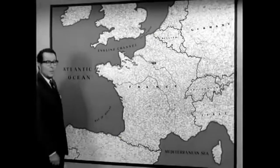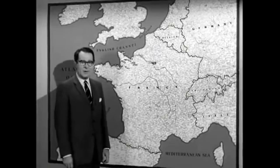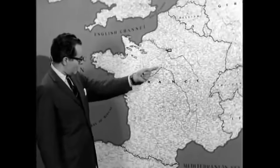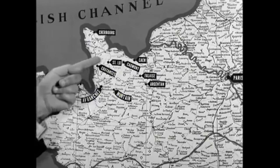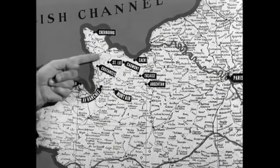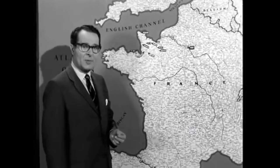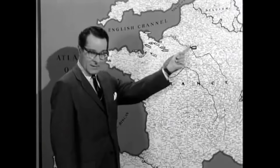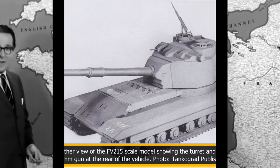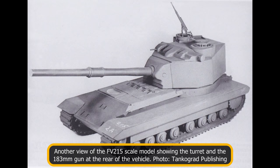At this time, the British Army was of the opinion that a kill did not necessarily mean the complete destruction of an enemy vehicle. A damaged gun or blown-off track was also seen as a kill, as it took the enemy vehicle out of action — known as an M kill, short for mobility. A K kill would be the destruction of a vehicle. The term used for this method at the time was disruption, not destruction. The 165mm high explosive squash head was not thought powerful enough to kill a heavily armored target in this manner unless it hit bare armor plate. Attention therefore turned to the larger 183mm shell, which Major General Rollins thought would be powerful enough to render the target inoperable wherever it impacted.